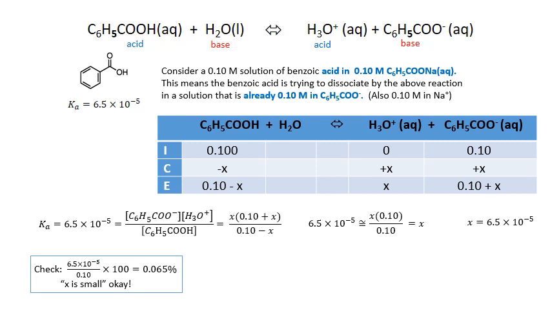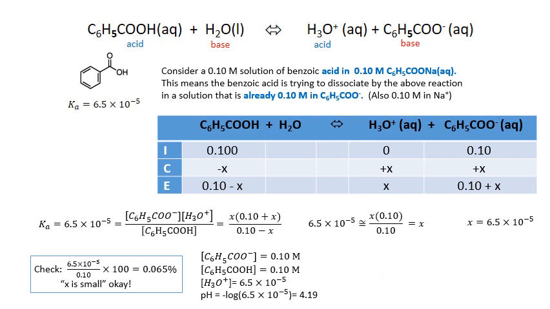It's fine. The concentrations, okay? Now, benzoate, we started with 0.1 molar benzoate from the sodium benzoate. At equilibrium, then, we've added x to that, but x is ridiculously small. So 0.1 molar is the concentration of the benzoate. The benzoic acid, we started with 0.1, a little bit of it dissociated, not enough to matter. It's still 0.1. It's 0.1 minus x, but x is very, very small.